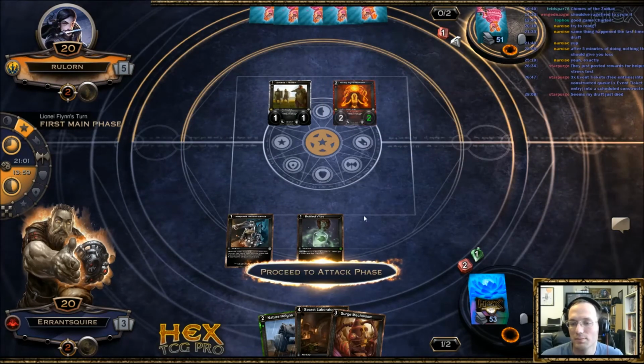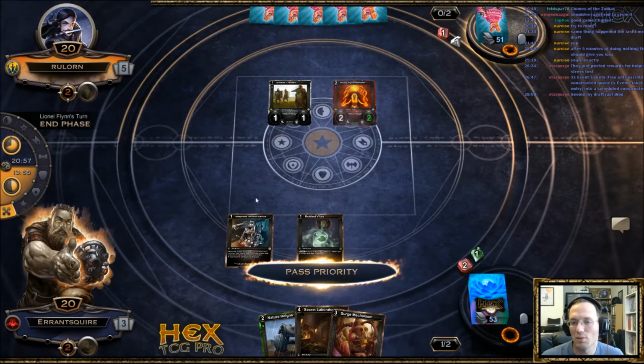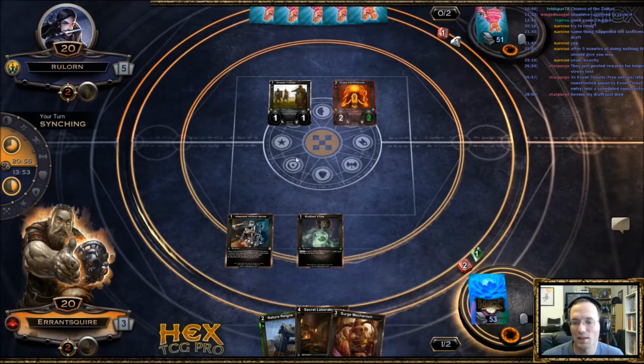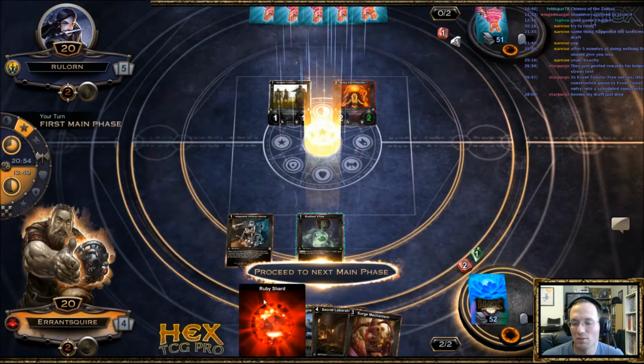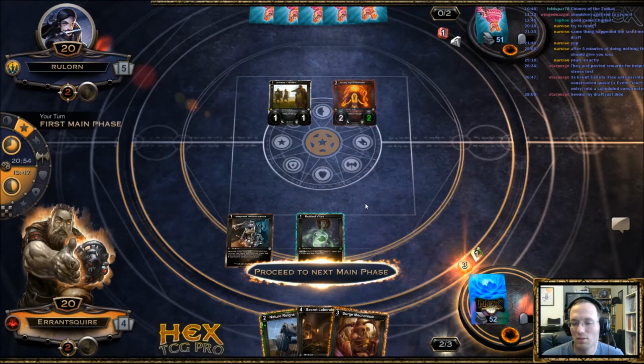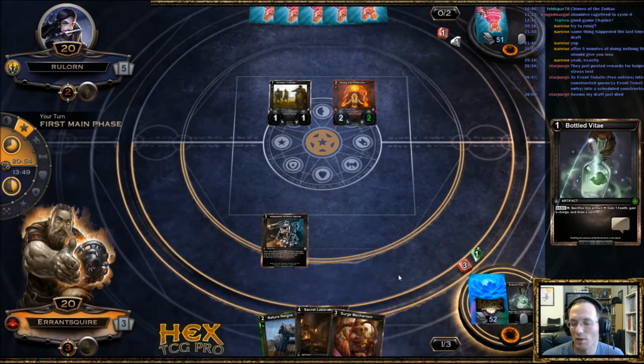Pyromancer. Kind of really need to... I don't know why he's not attacking. He should have attacked there. Maybe he's just trying to be nice. I don't know. So we're going to use this. Lucky to draw that resource there. That was good.